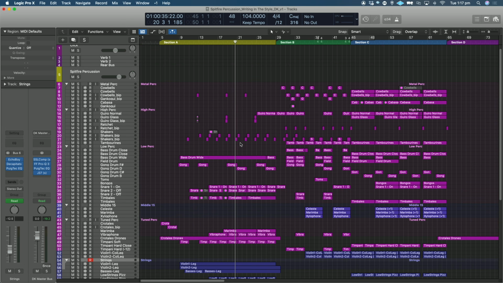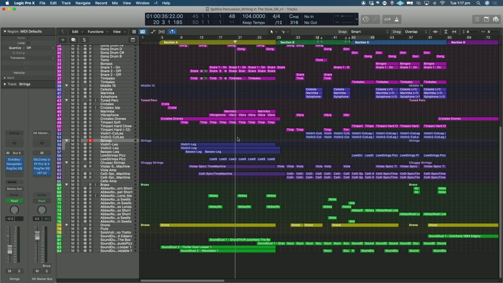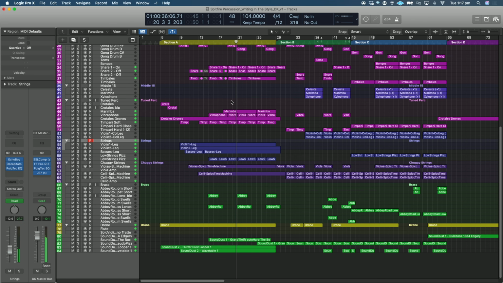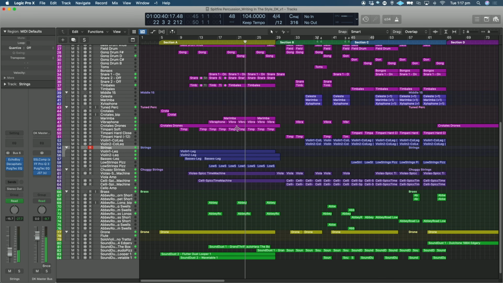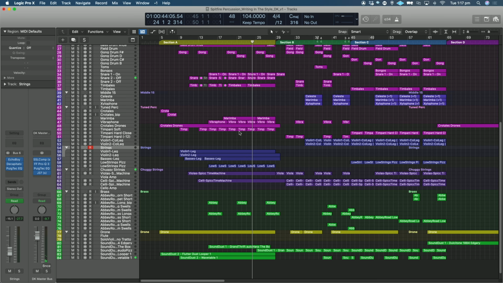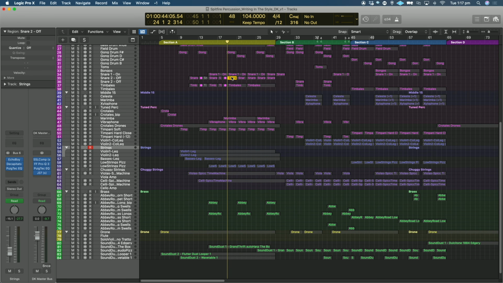First of all, we've got section A, which for me is really the cinematic sound. We've got low brass, we've got the sweeping strings, we've got little bits of ear candy and rhythmic accents, things like that. So a couple of key things here that I just wanted to emulate. First of all, we've got these little snares which have been tuned really heavily. So I'll go and show you how I've done that later on.